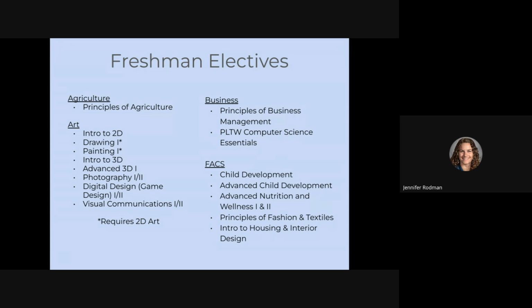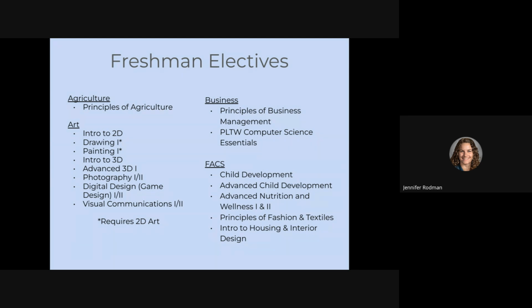As we went over potential schedules, most freshmen have a couple of rooms for electives. They can pick 1 or 2, usually maybe 3 sometimes. We have a lot of different options, and those will keep growing as they get older and take fewer required classes and have more options. We have a few different areas, and hopefully they're interested in one of them.